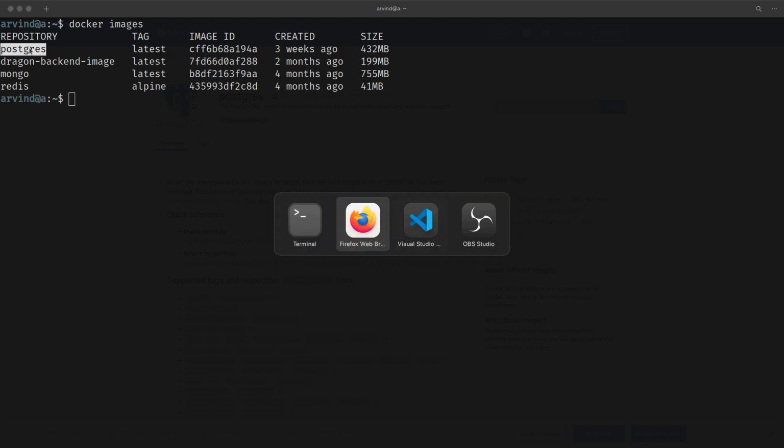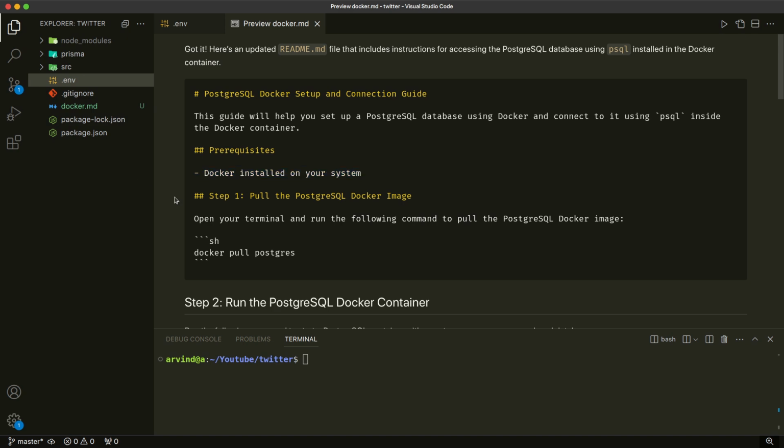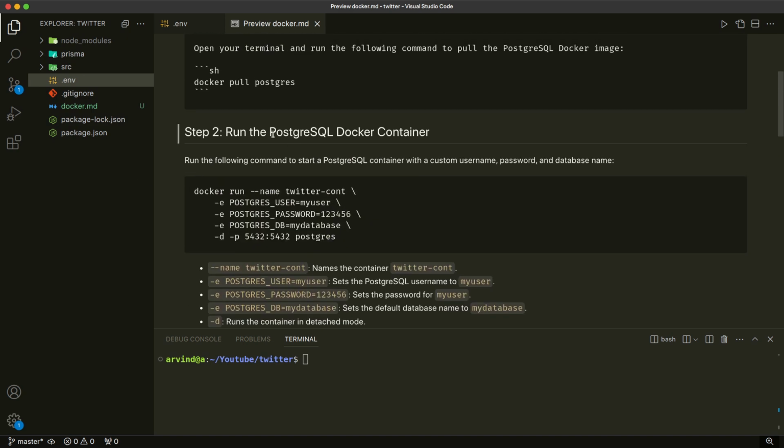Now the second thing we have to do is we have to run this Postgres Docker container. Okay, so to run a Docker container we have to run this command docker run, the name of the container, and then we have some environment variables like the Postgres username, the Postgres password, and the Postgres database name.